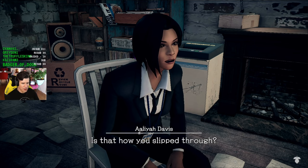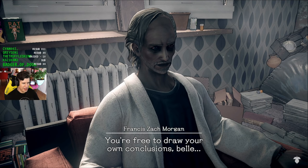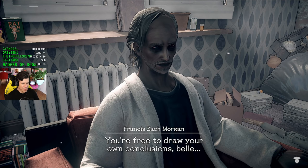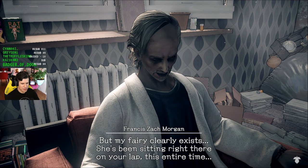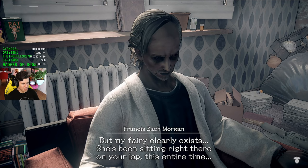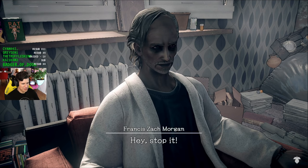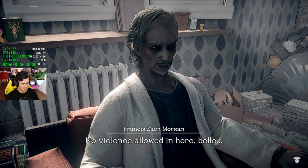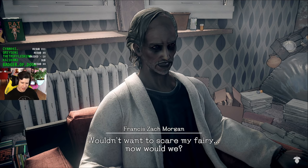Is that how you slipped through? You're free to draw your own conclusions, Belle. Yeah, he looks messed up. But my fairy clearly exists. She's been sitting right there on your lap this entire time. Hey, stop it. No violence allowed in here, Belle. Wouldn't want to scare my fairy, now would we?